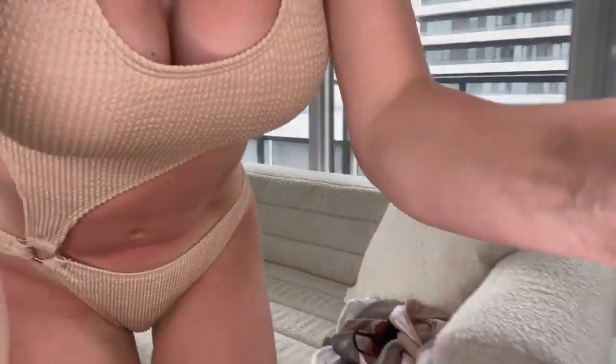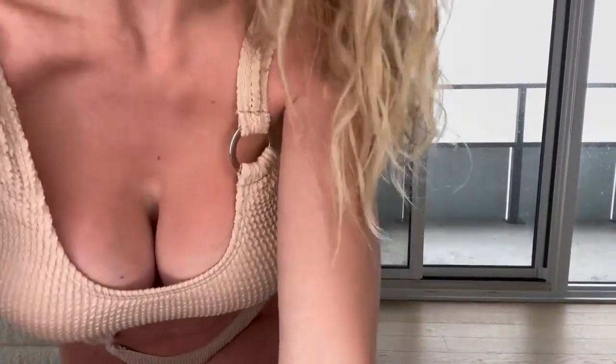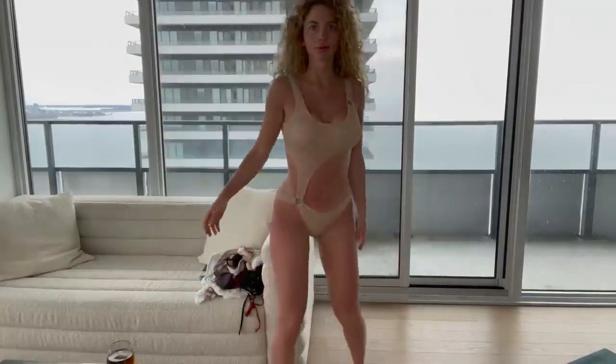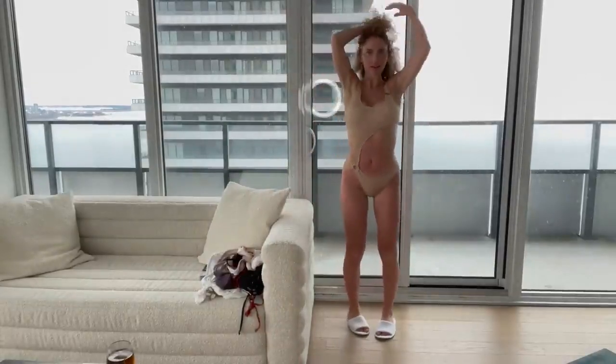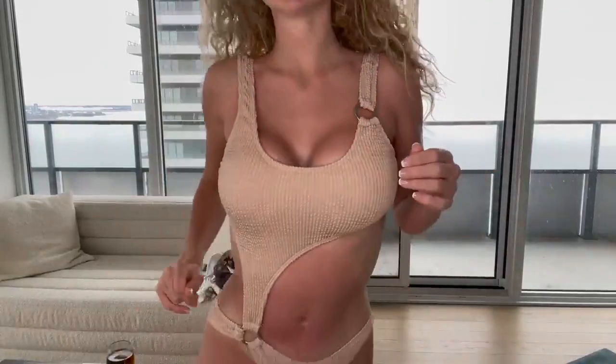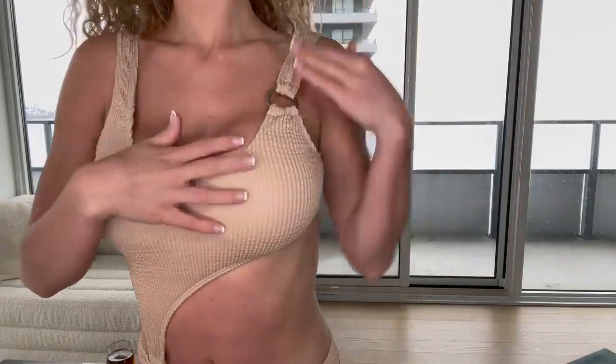So this is the first bikini — this is by far my favorite because I like the color. It is a one piece. I'm just sitting on my chair so let me bring this back and move the whole outfit up so you can see it. This is what it looks like. I love it so much. It kind of goes up like this and has this little hole here — it's just so unique.